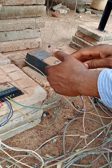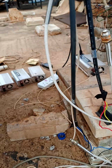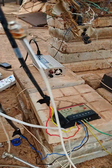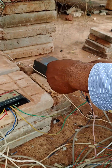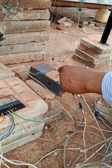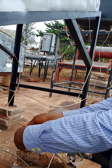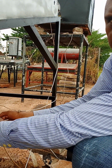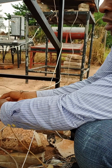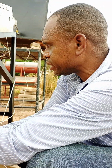Then you can charge phones from the mains, from the extension there. As you can see, there is a light from the battery. We also connected it to this switch, but we realized that something burnt in the switch. I think the resistor burnt in the switch, which we are about to replace. So that was why we connected this directly to the battery.